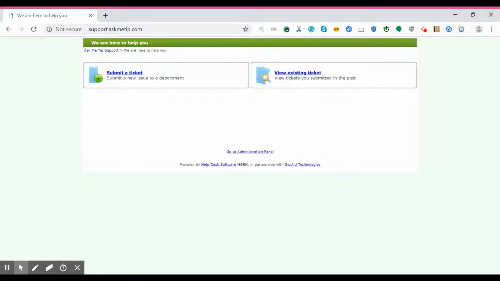So this can be a very simple supporting system which would be used by the beginners, and this is how you can create a subdomain and a ticketing system.